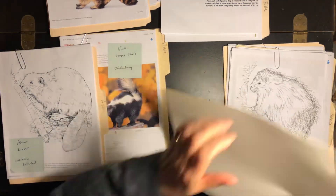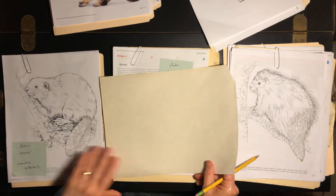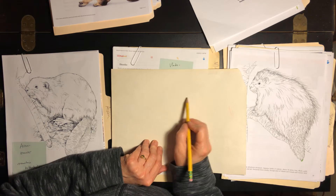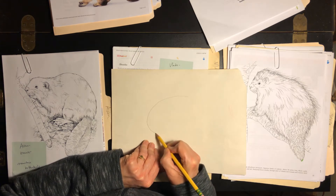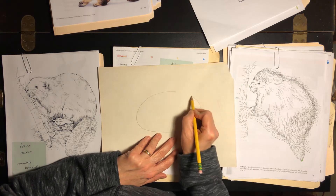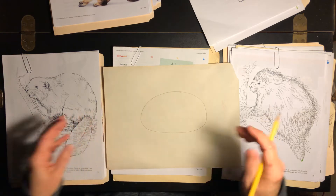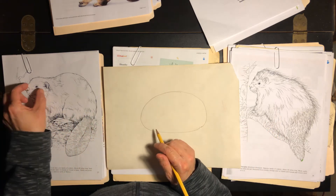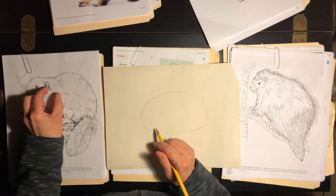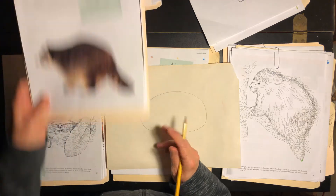So we're going to go ahead and start with our small mammal. I'm going to start with my oval. I'm going to make this bigger than I normally would because I'm trying to get a lot of detail in this drawing. If I were looking at these guys, I'm going to see how many heads without the snout fit into the body — one, two, three, probably four, because this guy's curled around.